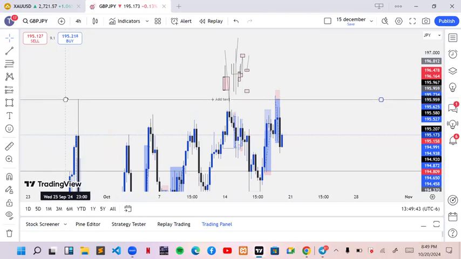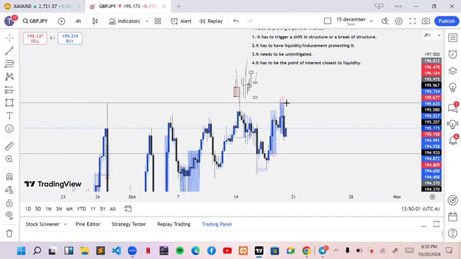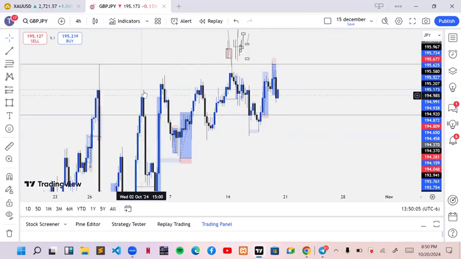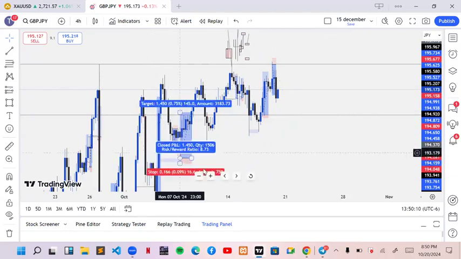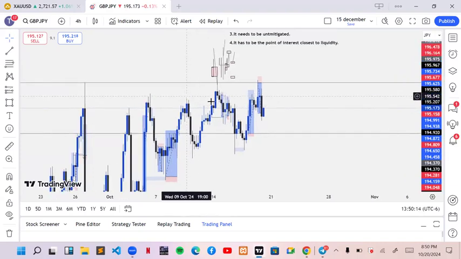This is a high that has to be taken out on GJ. So this is literally liquidity, long wick liquidity. After the market took out that high and came back below that high, I already knew that the market had cleared liquidity. That gives me confirmation that GJ is no longer bullish. GJ is now bearish. Same thing as this high right here. After the market took out this high, this liquidity, it started selling and went down to this side. Same thing as this high. Once the market took out this high, what did it do?